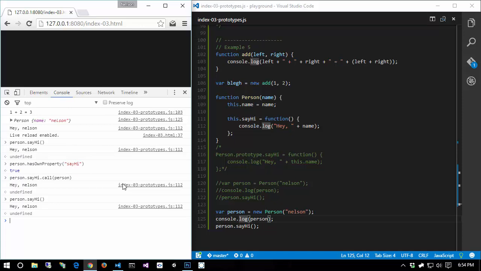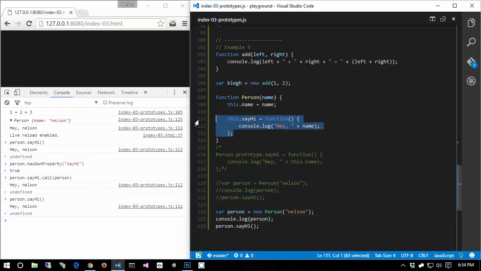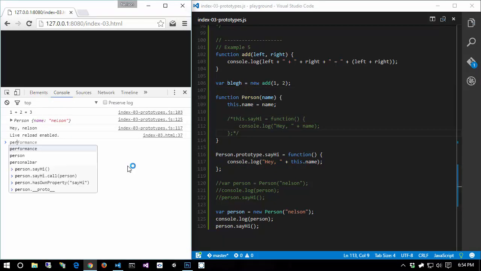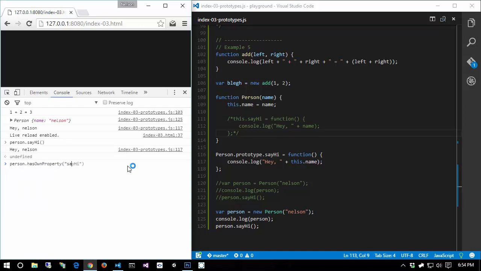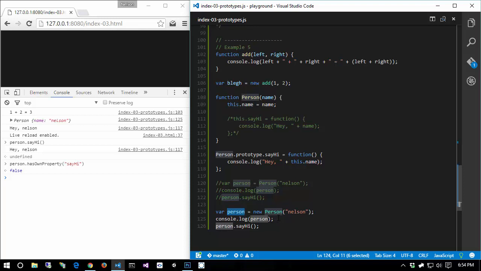Both would work, right? So in this instance, when we attach the function to every single instance of the object that's created with the new keyword, hasOwnProperty will return true. But let's go ahead and bring this second syntax back, and do the same thing. As you see, it still behaves the same. But the process behind the scenes is a little different, because it's going to do person.hasOwnProperty sayHi, and look at that, it's false. This person object does not have a property called sayHi.